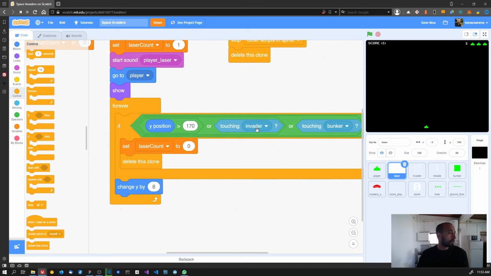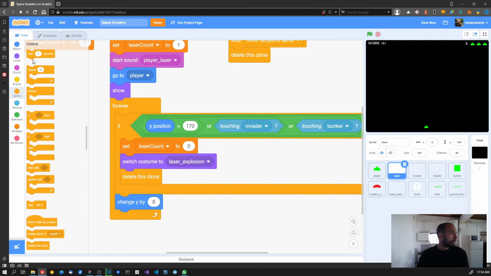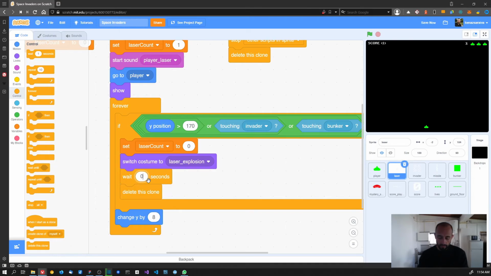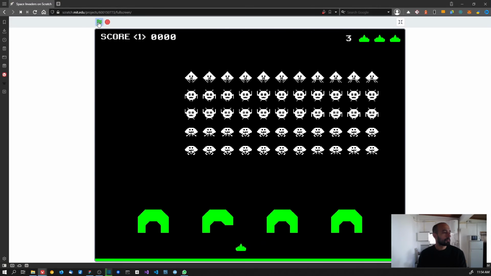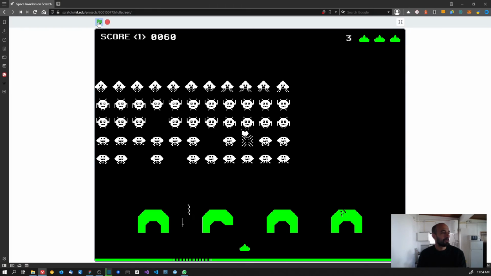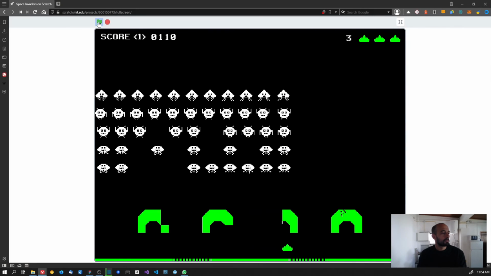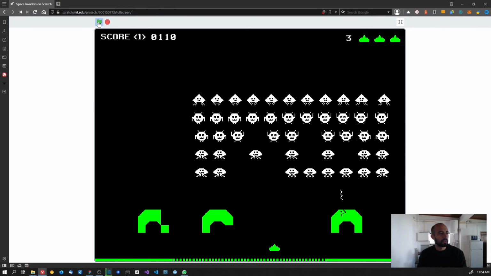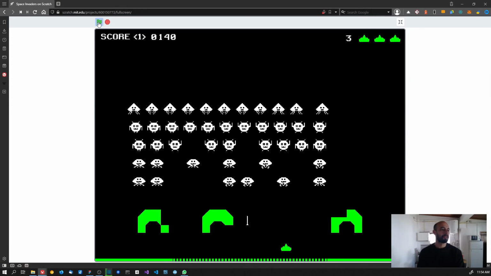So when we destroy the laser, we are going to switch the costume to laser explosion. I'm going to do it here and then wait for 0.2 seconds. And then we are going to actually delete the clone. Let me see if it's working. Yeah. You can see now you have like that small cloud when we destroy. Yep. This is it. These explosion sprites are not very good. To be honest, I'm not very happy with them. But okay, that's what we've got.